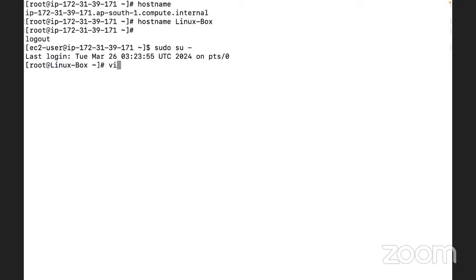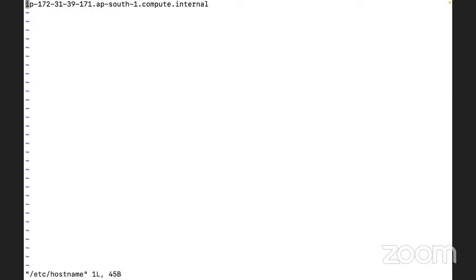But guys, keep one thing in mind. By default, this host name is set only for runtime. If I log out from the operating system and log in again, this host name will not be available. In order to define it permanently, there is a particular file inside /etc. etc is known as editable text configuration. This is the particular file where we can define the host name permanently.